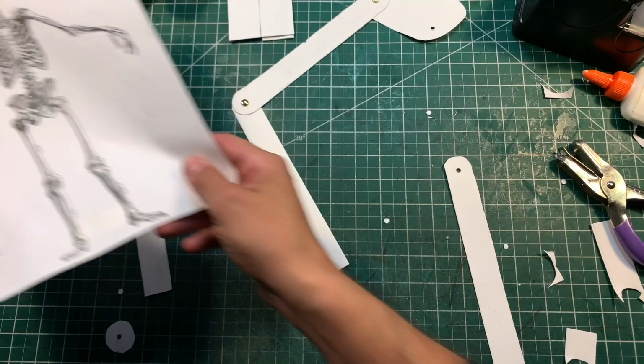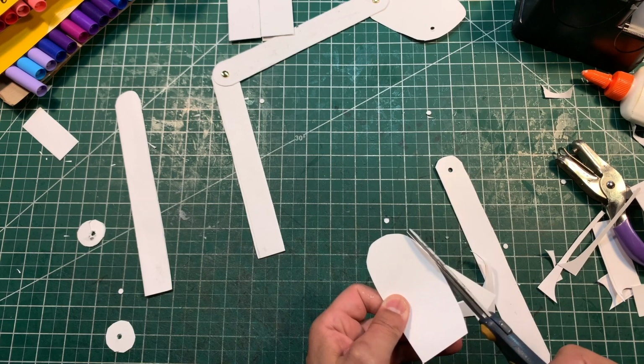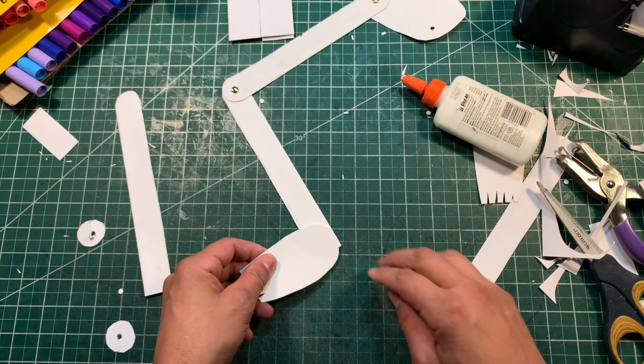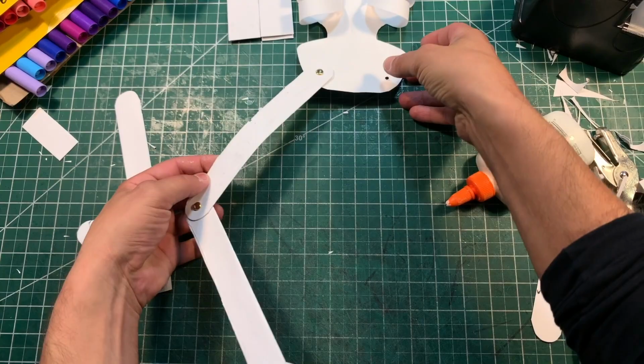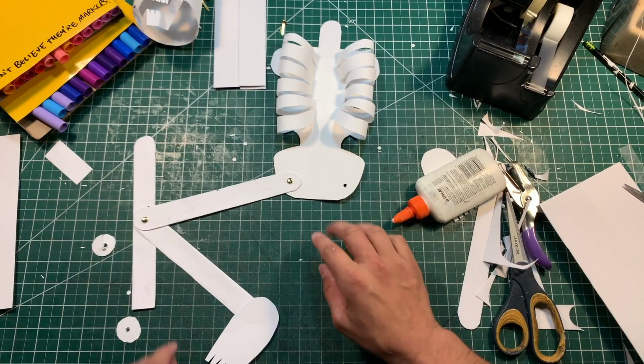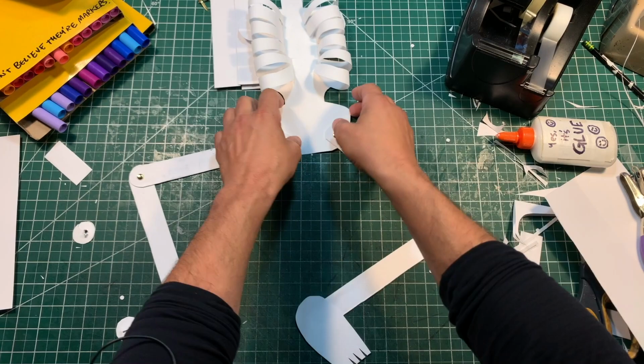Let's make some feet, and we'll just use some of our cardstock that we had left over here. See, I did two at the same time. So now I have, there's one foot. And I'm just gonna use my glue. And I'm gonna stick it on the end just like this. Right there. Look at that. That is pretty cool. Okay, so we got one leg going. So look at that. We got our legs.